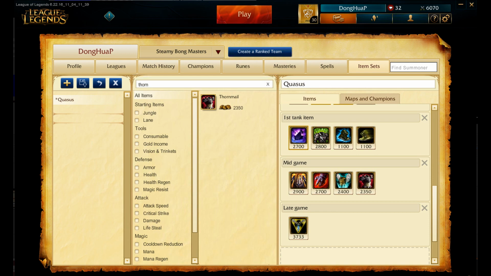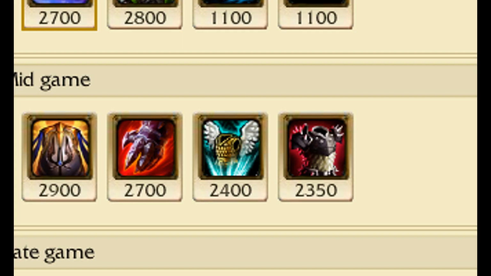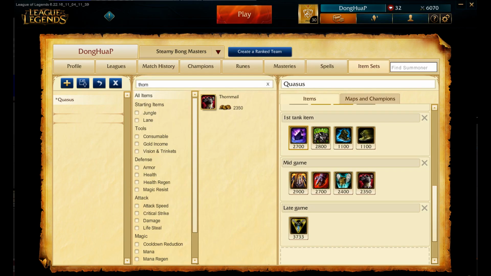After that, you purchase tank items based off what the enemy team has, either Sterak's Gage, Randuin's Omen, Thornmail, or Guardian Angel. Trinity Force can be purchased, but it is generally purchased as a 4th or 5th item. Usually, you just want to be really tanky for your team.